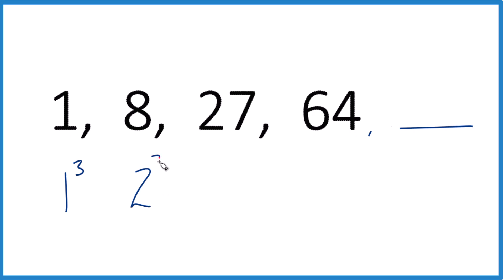Let's test this one out. 3 to the third power, 3 times 3 is 9, 9 times 3 is 27. If we cube 4, 4 times 4 is 16, and then 16 times 4 is 64. So that works.